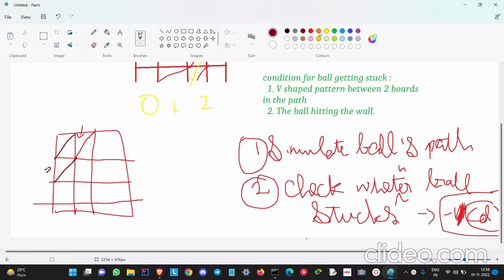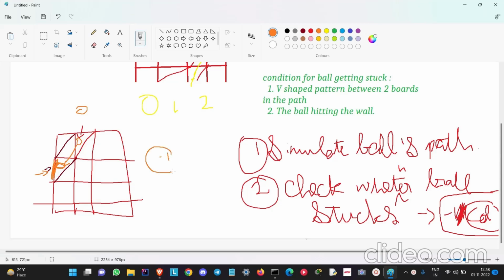So when we drop a ball, let's have a yellow ball. When we drop the yellow ball, it will go here and it will move here, and finally it gets stuck. So you can clearly see that the ball hits the wall. So there is no immediate neighbor to the current cell. So we can mention the current ball as stuck.